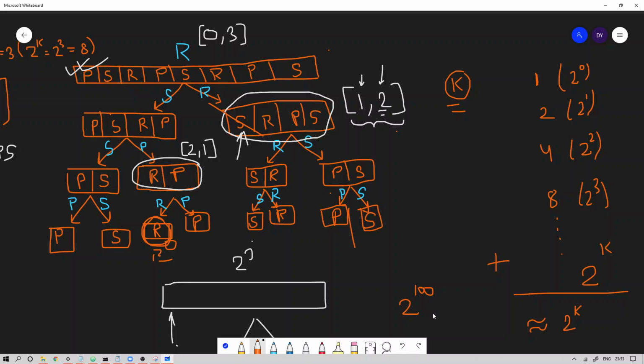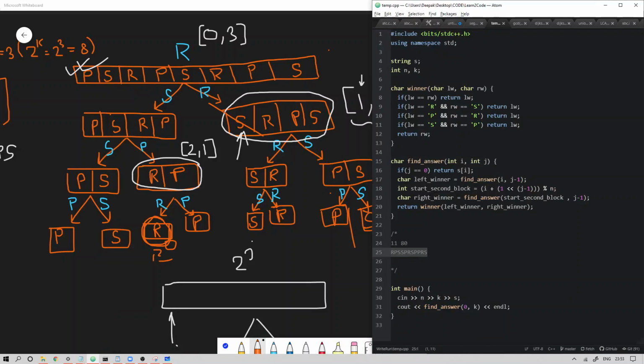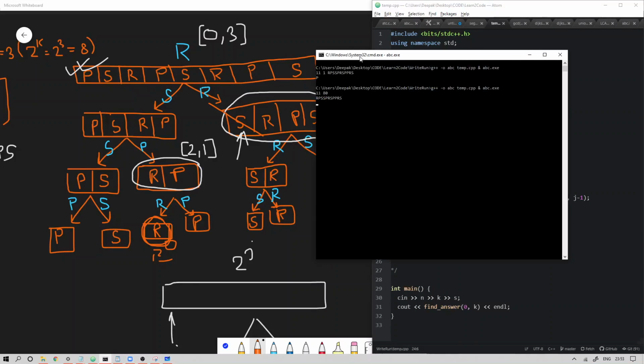That is why it will not run for bigger k, the code that we have written here. Let us check whether it's still running or not. See, it is still running.